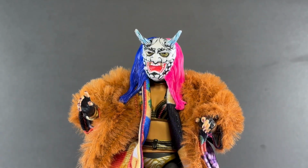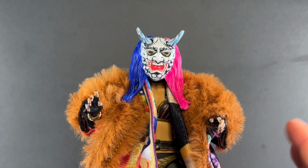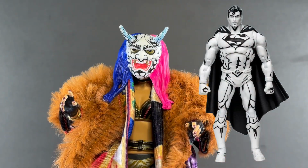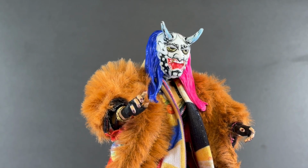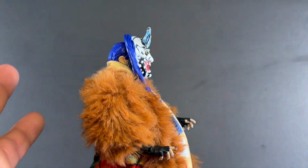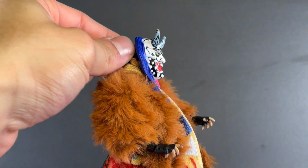Again, that Japanese-inspired design to her ring gear or entrance attire is just on point. It is so phenomenal, and I love all the black lines going all throughout. Kind of makes it look like a sketch, like a drawing. And those golden eyes right there, and the red in the mouth and the teeth, everything just comes together so good. My only thing is that it kind of stops halfway through. As you can see, you can just see the rest of her head right there. I'm not sure if the masks do that in real life. I might be tripping.